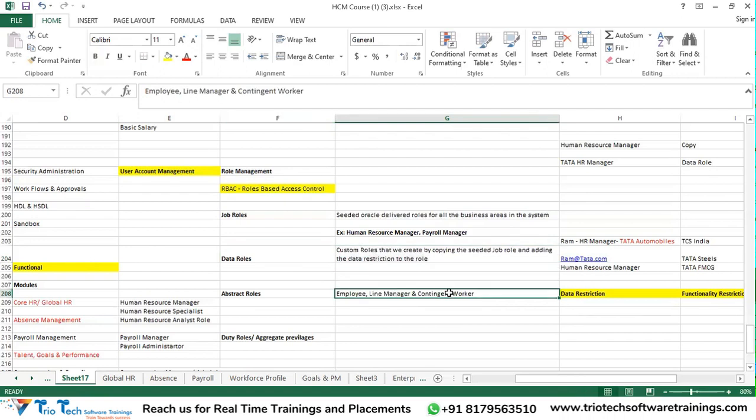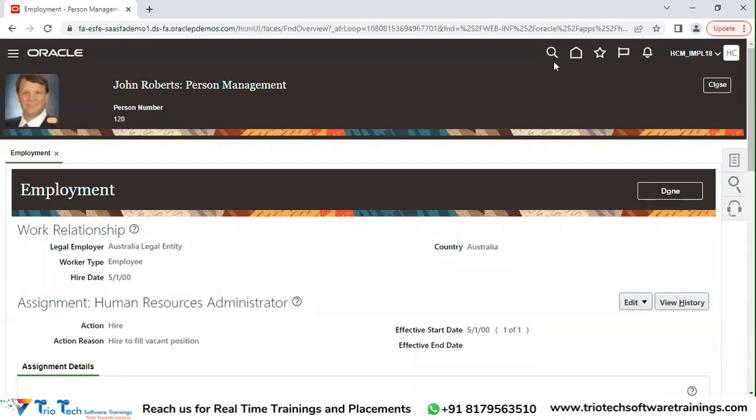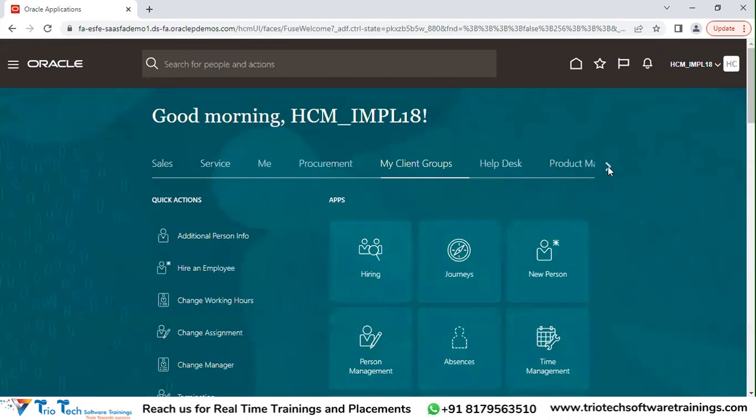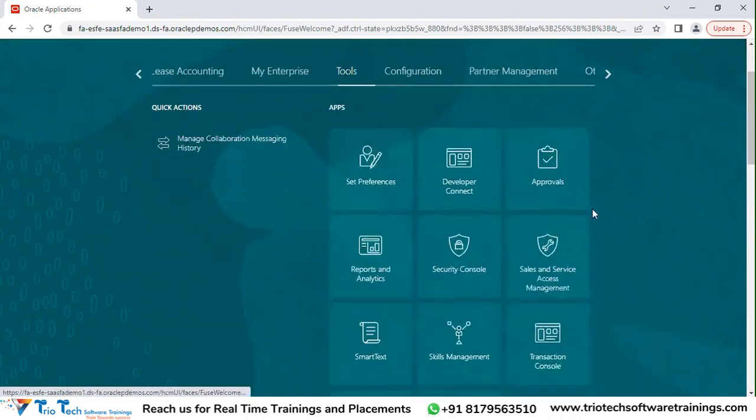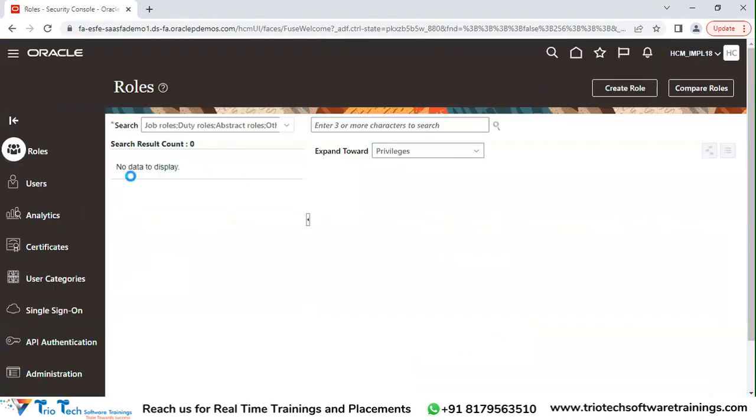Okay. And contingent worker is also an abstract role, team. Whenever you are hiring an employee in the system, then the employee role will be assigned to him, team. Let's say if you are hiring an employee as a contingent worker with the task of add a contingent worker, then the contingent worker role will be assigned to the user. That will also give access in the system, team. So if you want, you can search here. Those are also readily available, team. We don't need to define them custom. If you want, you can define them custom also, but by default they are delivered by Oracle.